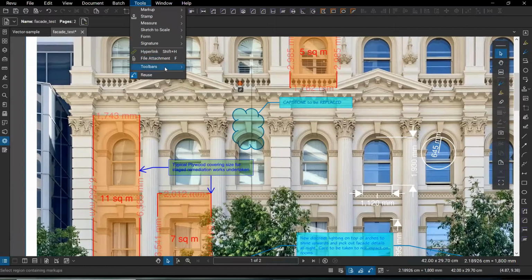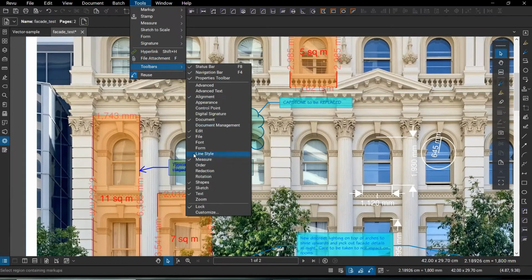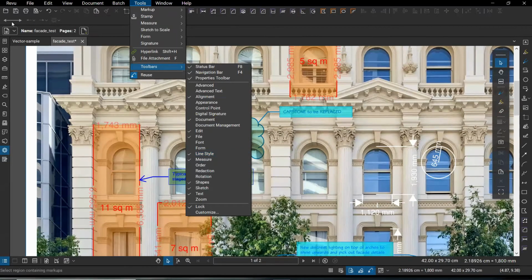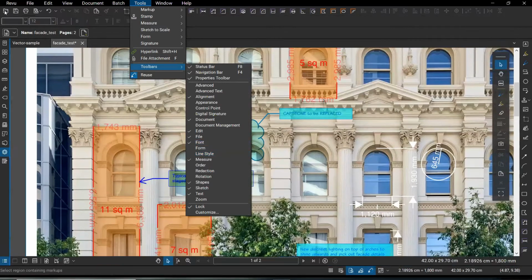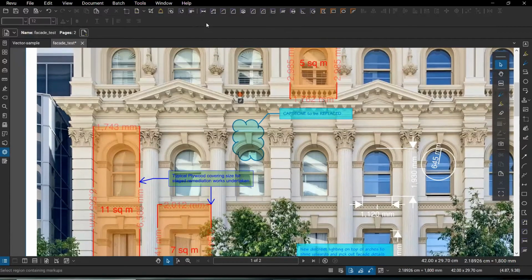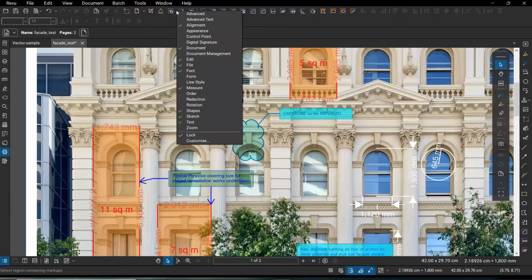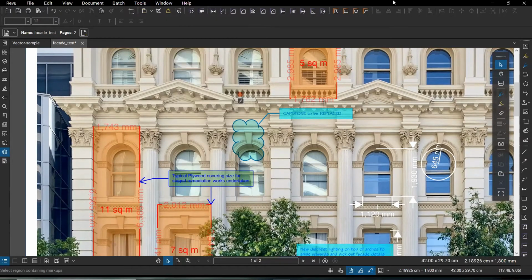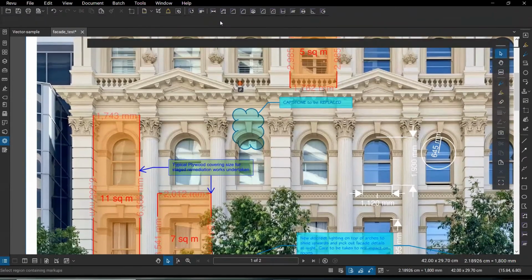Now the toolbars themselves, again, if I just select on one, so if I selected on line style, for instance, you'll see how this quick little line style one comes up. You can have your font one, which will bring that font one up as well. Now, again, to adjust and move these around, you will see at the moment these are locked. So again, if I right click on my toolbar, I can lock or unlock these. Now, if I unlock it, you'll see that I get what I call the dots, for want of a better description. I get a sort of row of dots at the front of each toolbar. And this allows you to basically move them around and adjust it.